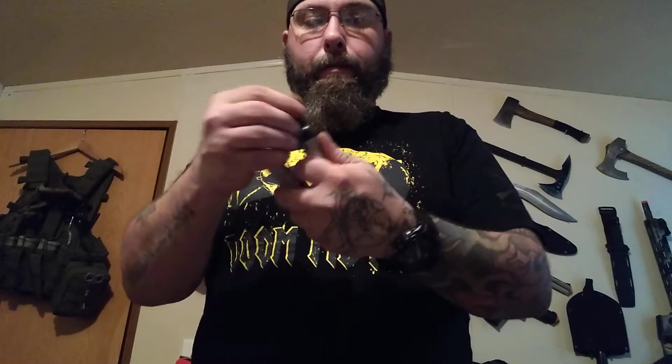There it goes. Your can opener, bottle opener. And then you got a Phillips, or a flathead. Or a Phillips. So, I can do all kinds of stuff with this thing. I use it at work all the damn time. So, anyway, those are my 3 main picks.